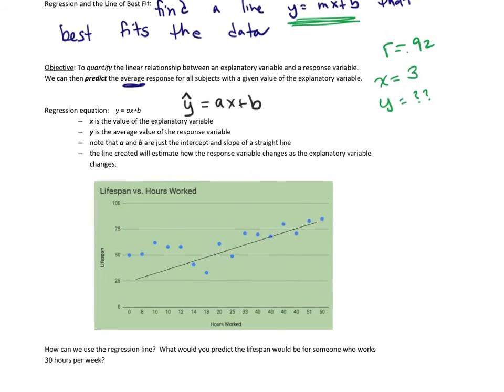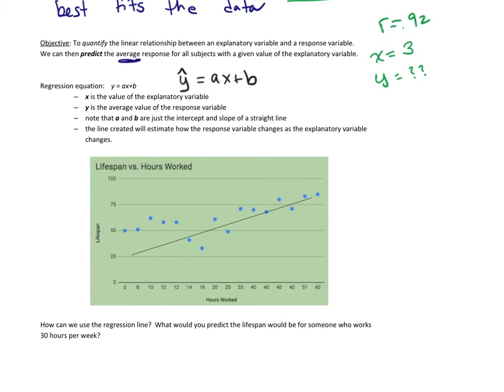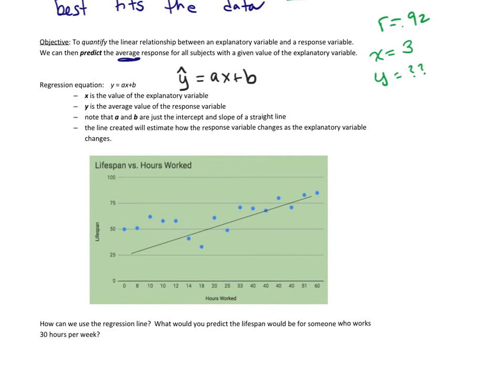So here is an example that is comparing the lifespan versus your hours worked, we'll say, per week. You can see all the blue dots are the data that were collected, and then through some math, we figured out that there is a regression line. There is a line that best fits the data that looks like this. So you can see this is a positive sloped line, which would seem to suggest that the more you work, the longer your lifespan is going to be. But you can use this line to approximate the average response.